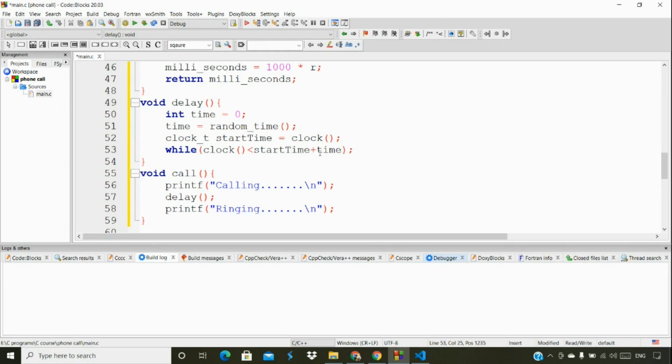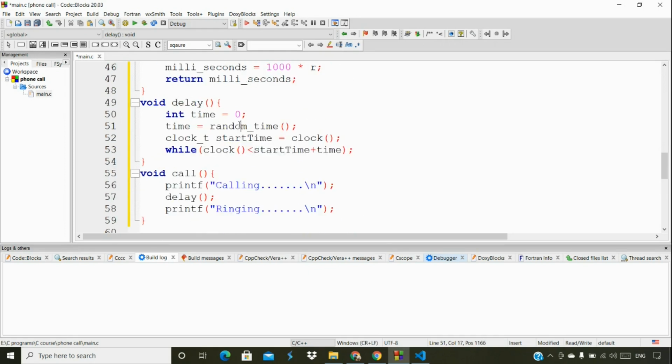And then we are adding start time plus time, and then we are checking the comparison here. The while loop ends, and we're not even doing anything inside the while loop. We're just passing our time, for example, if you're starting from 0, then we're going up to 5 seconds. So we are doing it by checking a greater-than condition, so that it keeps on checking 5,000 times. 5,000 milliseconds converted into seconds is 5 seconds. So that's what we're doing here to make a delay.